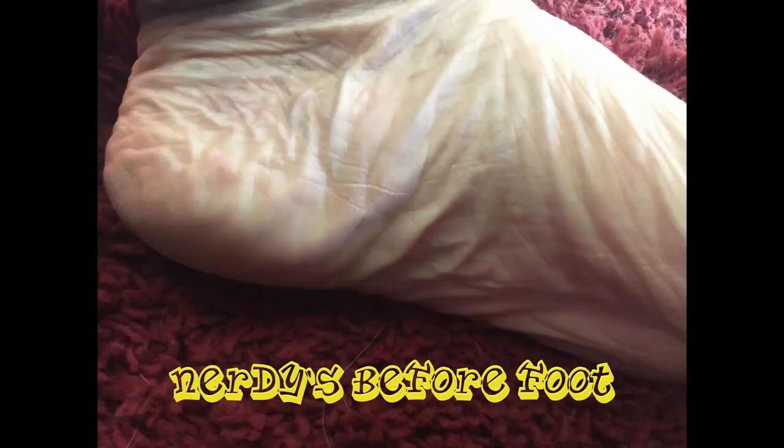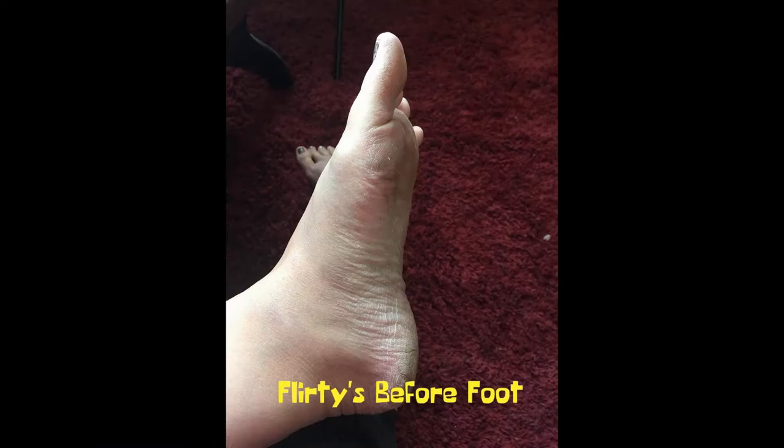We got something called Buzz Peel. We're going to put in before pictures right now of our feet. What this is supposed to do is get all that dead, cracked skin off, and then we will show you afterwards. So let's try this first. I brought a rag. And if this works, we will put in the link where you can buy this stuff.